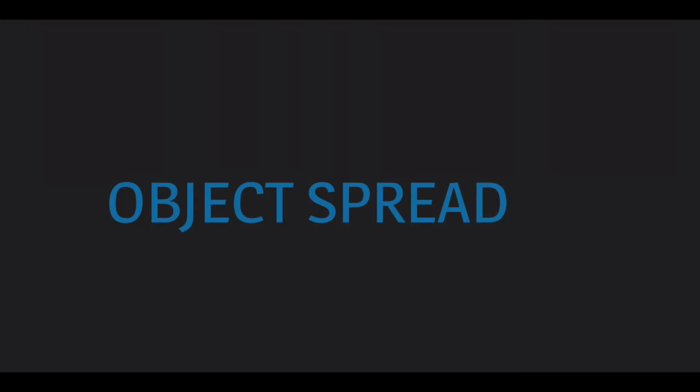Last but not least, we come on to object spread. This just allows us to explode property values into a new object when creating an object literal. The syntax can also be used to merge objects, and it's often used in situations where in the past Object.assign would have been used. Let's see it in action.